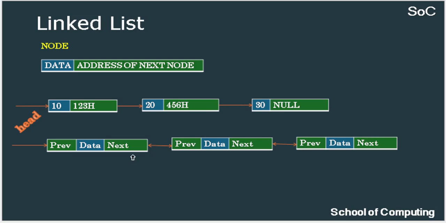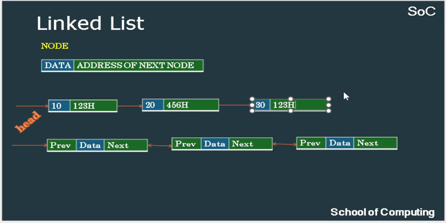And the next one is called a double linked list, in which we have two address components. Means the total number of elements are three, data and two pointers. As the name itself suggests, PREV is previous, next means pointing to the next node. So it's bidirectional. I can move in both ways inside the list. I can come to previous node and I can go to next node. Such list is called double linked list.